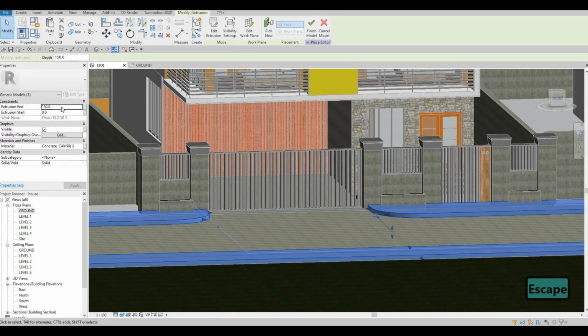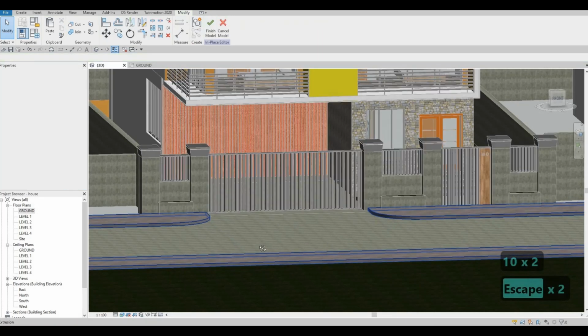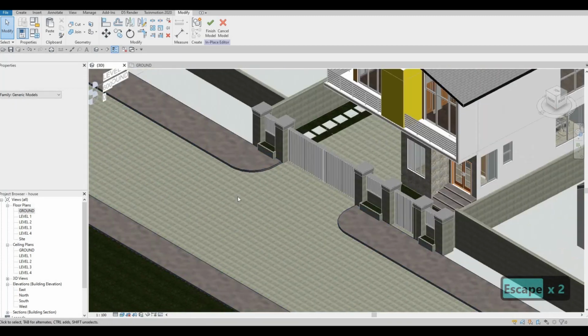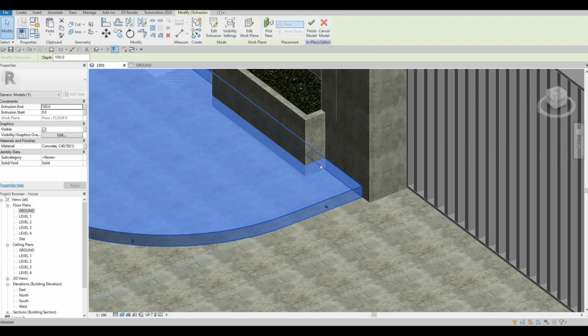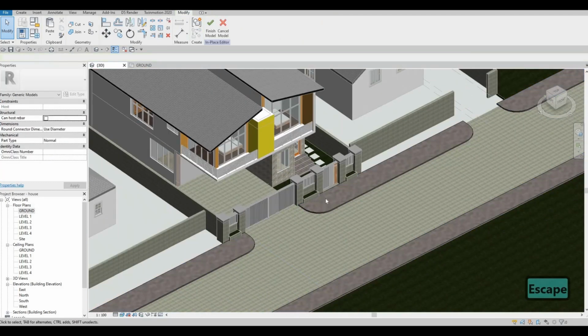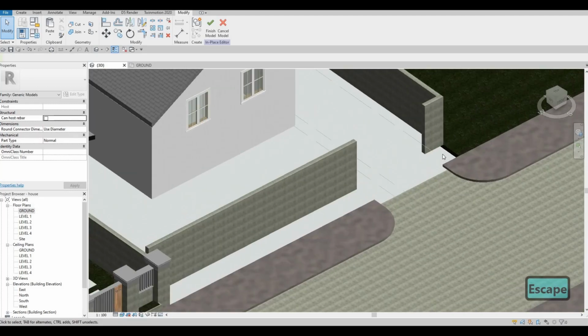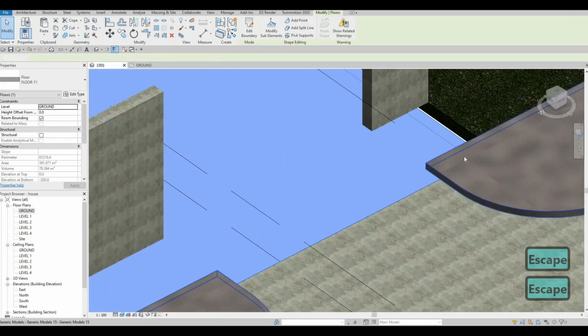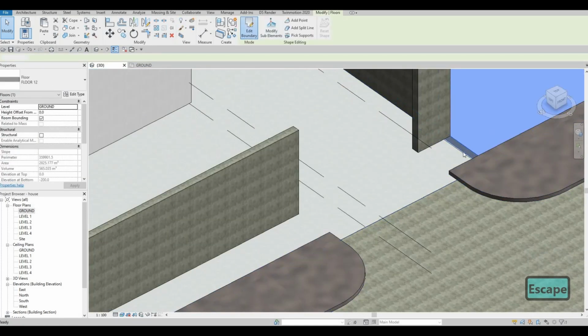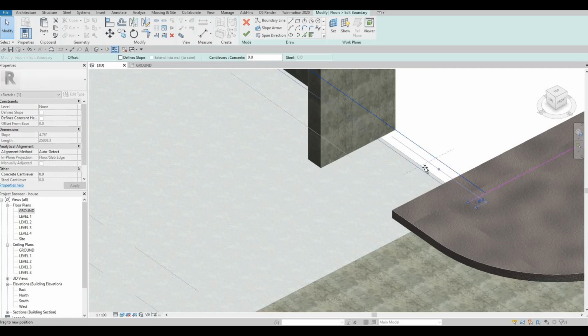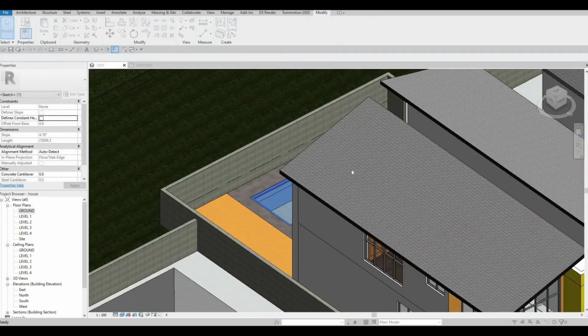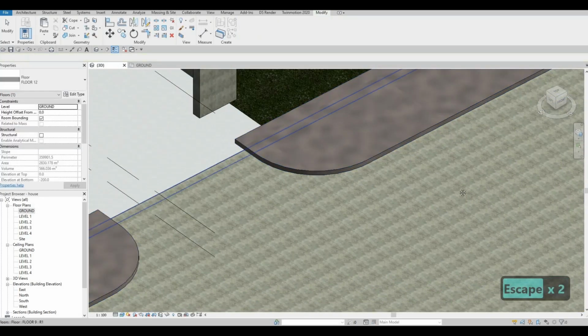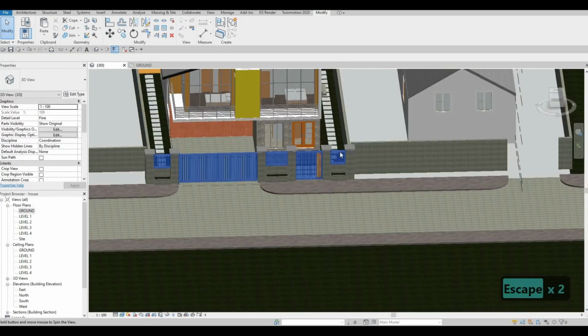We can even offset this, so maybe just 100, so that it's not too much. And I believe it's touching all the way here, but we're gonna add in some details right here. So I'm just gonna click finish and see how this one looks. I'm just going to add this one all the way here. Don't attach, and then just cleaning up all those gaps.